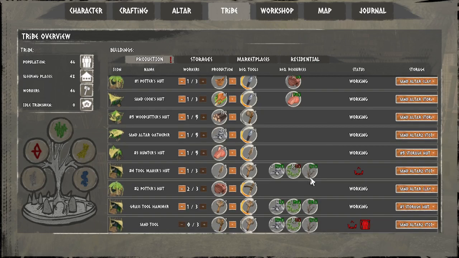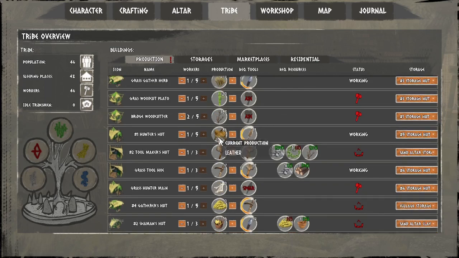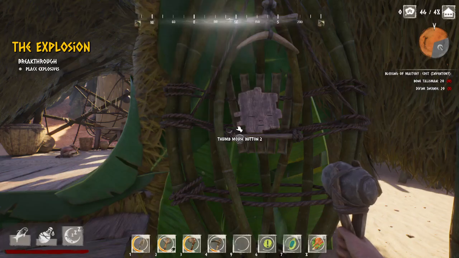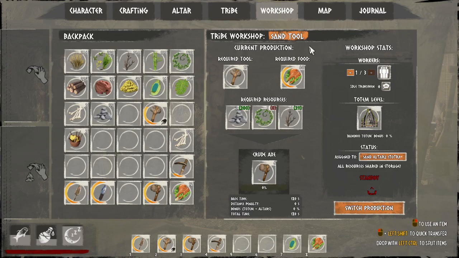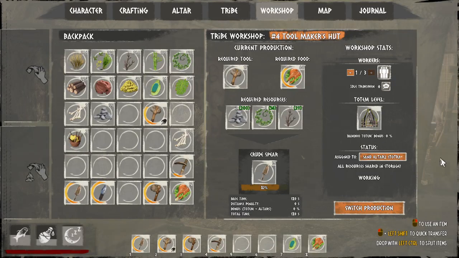Let's go rename everybody. And I need people. Let's take one from the potter's hut and put one here. So now we've got an axe, a hammer, a spear. This one is X. And they are waiting for vines. This is a toolmaker.